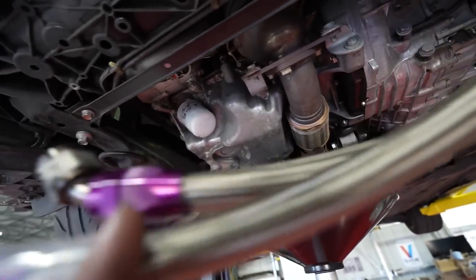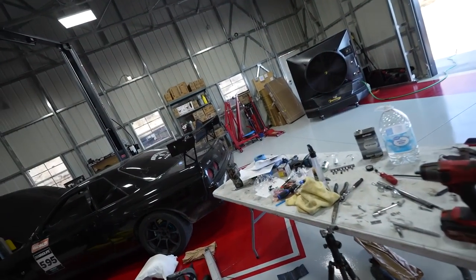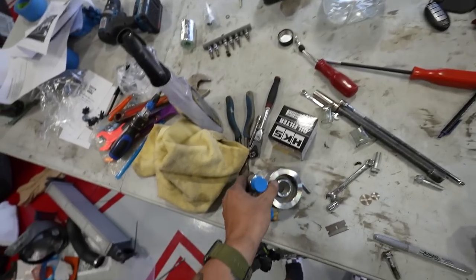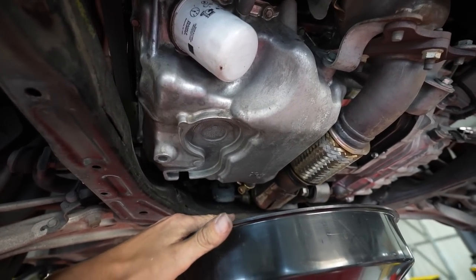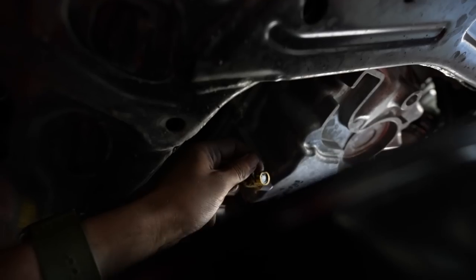But next up, we have the oil lines running to where the sandwich plate is gonna go, which is right here. So we're gonna remove this old oil filter and we have a brand new HKS one, which is super, super sick. But here is the sandwich plate right here. And once that's done, the car's freaking done. I'm super excited. So we're gonna drain the oil, do a full oil change because we do have a track day in a couple of days, and obviously we're dropping the filter. So ready to finish up, Timbro? Yep, let's get it done.